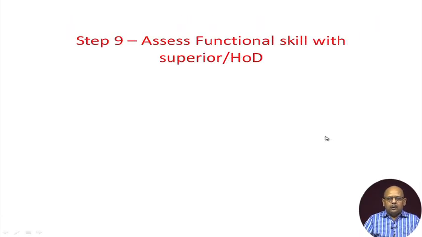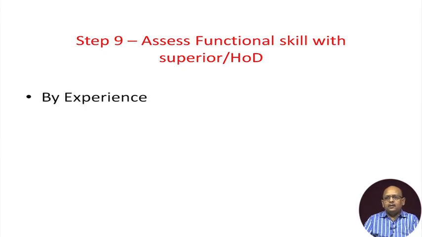Now, once you have done that, you are also going to talk to the supervisors, because the supervisor is going to help you identify certain other skills related to performing the job. It could be related to functional skills, technical skills, or behavioral skills as well. So, you also need to consult the line managers, because they would be in a position to provide you better feedback.